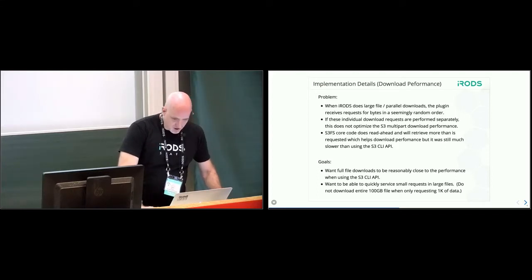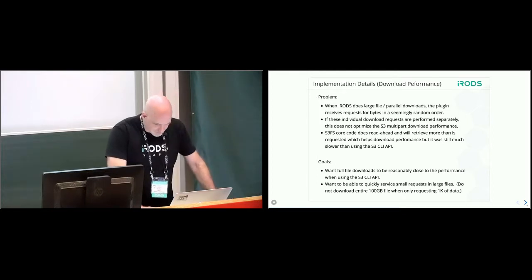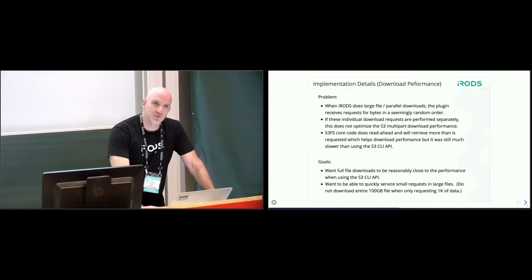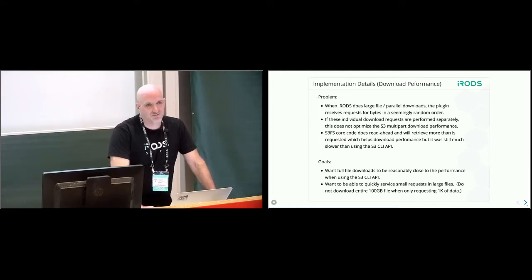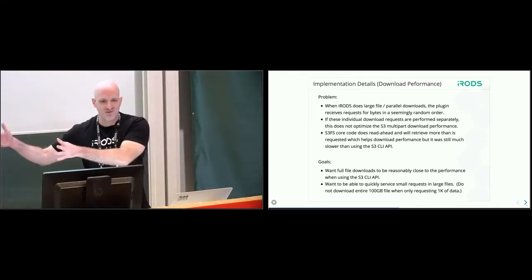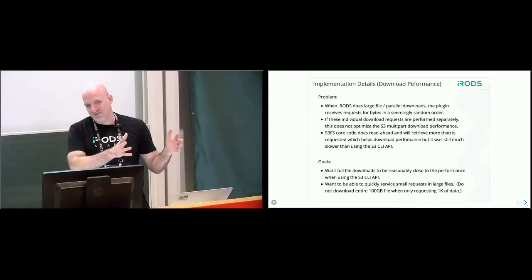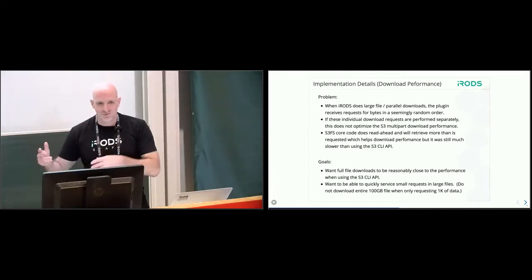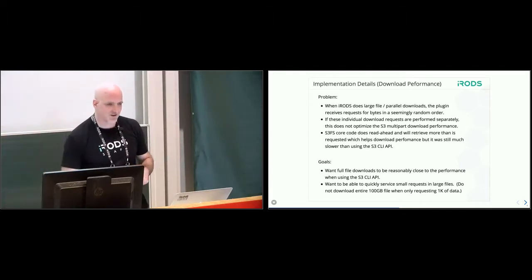This is about the reading, the download performance. S3FS did do read ahead, so that helped a lot with downloading. That allowed us to use the multi-part download somewhat, but it still wasn't good enough because iRODS would ask for something towards the end of the file, and then it might ask for something in the front, and we end up doing so many requests back to S3, and that's just not good.